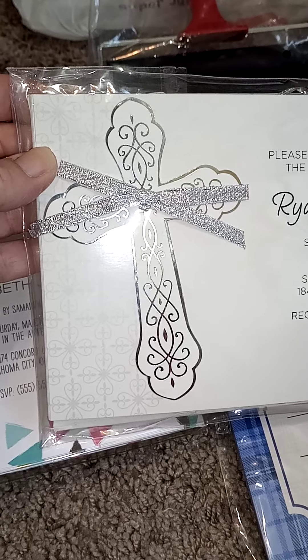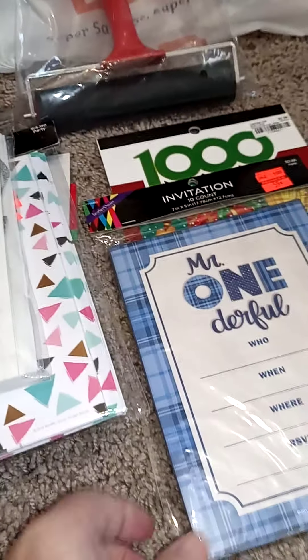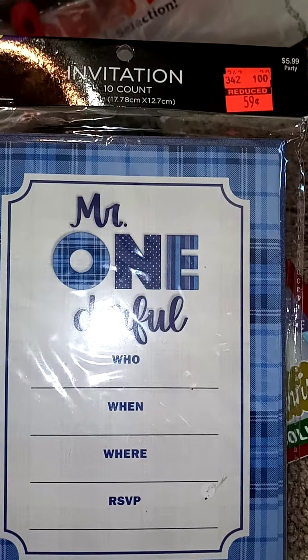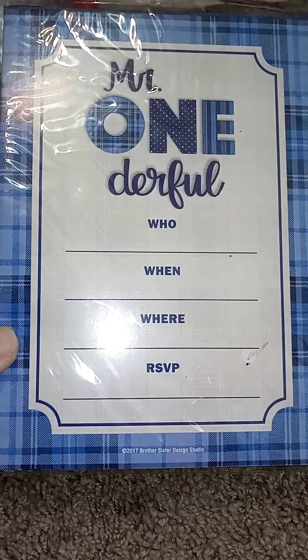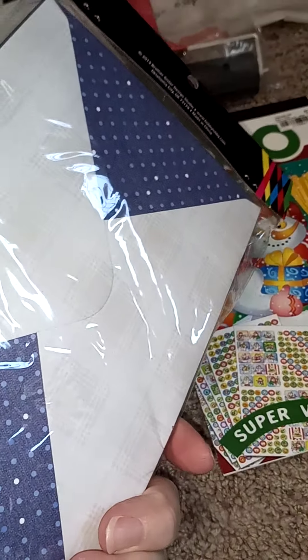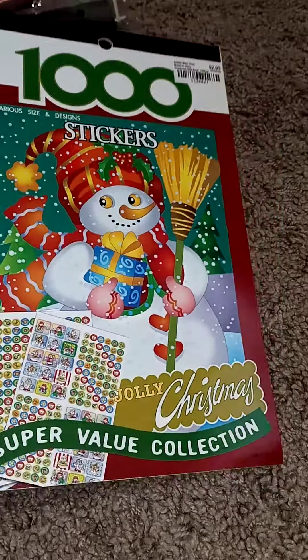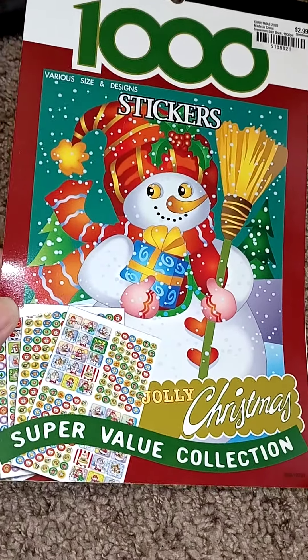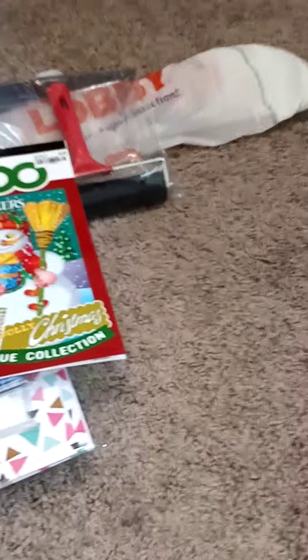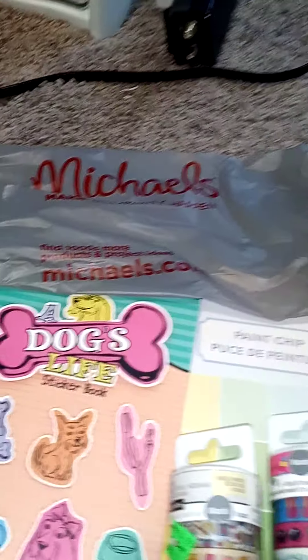And I got this because it's an adhesive label holder and you can slide the label in, but it doesn't have to be labels — I see it as little pockets of goodies. Normally, even though this is a dollar, I would not get it for just a few little stickers, but this was so pretty. And if I can do something and get more out of something that I buy, I will. These are raised, so I'm going to do the rubbing of these and have fun using more of this. I can always get copies. More stickers. And I love birds and butterflies, so I got that stencil, and every time I see a different paper pad I get it, because I like to use it in my happy mail.